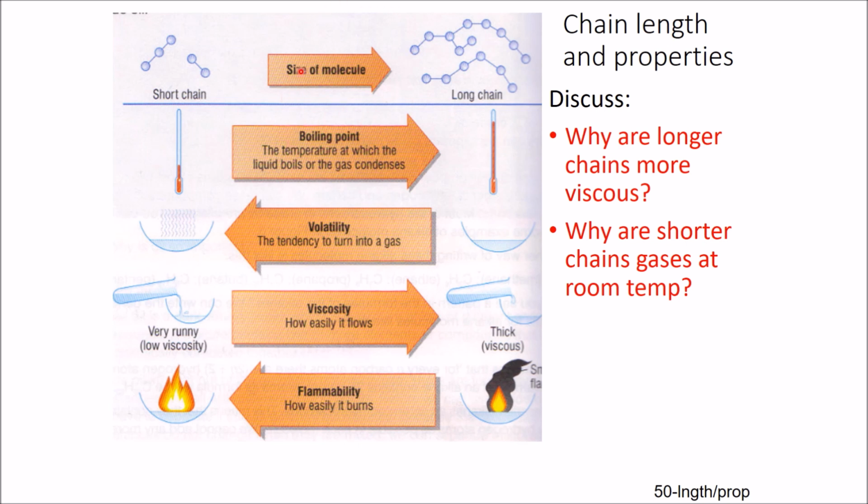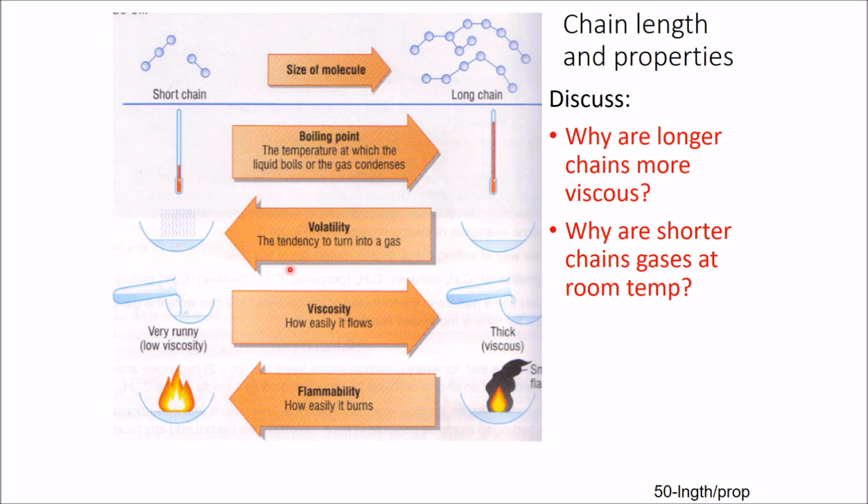So as the chain gets longer and longer and longer, the boiling point gets higher and higher and higher. So these really long chains have a really high boiling point, which means they don't make it as far up the fractionating column as the short chains. Because the short chains have got really low boiling points, they condense at a lower temperature, which means they make it further up the fractionating column.